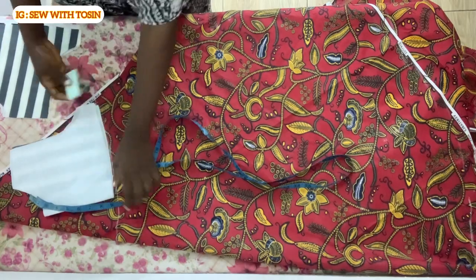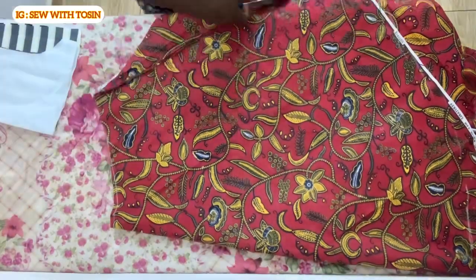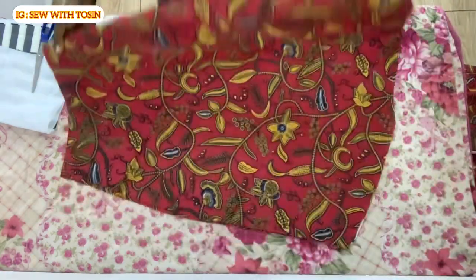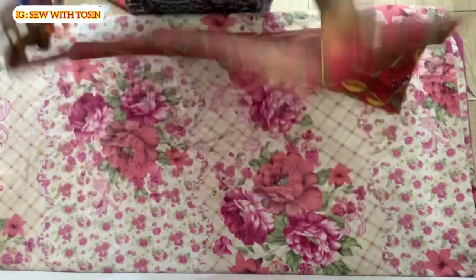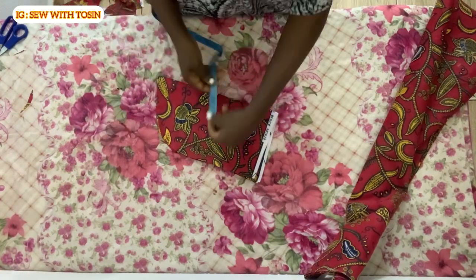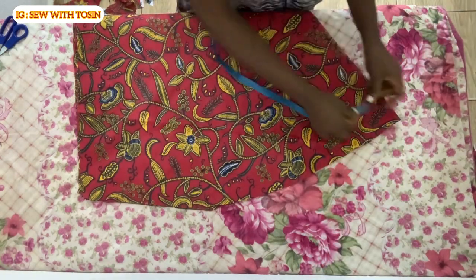So you're just going to mark that out, and then you can take out your yoke and you proceed to cutting that out. You will place that on another fabric that you fold on bias and then you cut it out because we are going to be needing two, one for the front and one for the back. After doing this, you proceed to cutting your pockets. For the pocket, I used length of 12 and then breadth of 14 on fold of 2, so breadth of 7 and then length of 12.